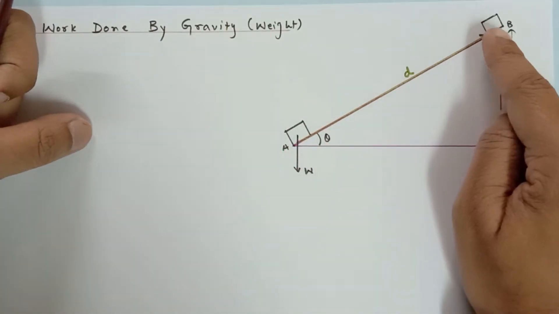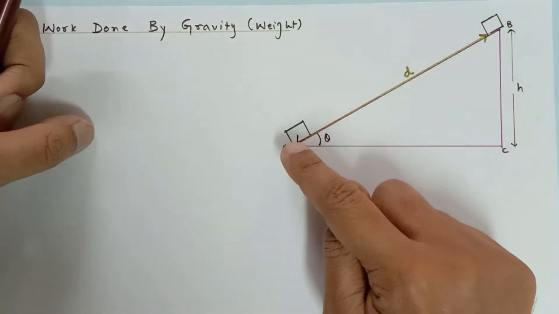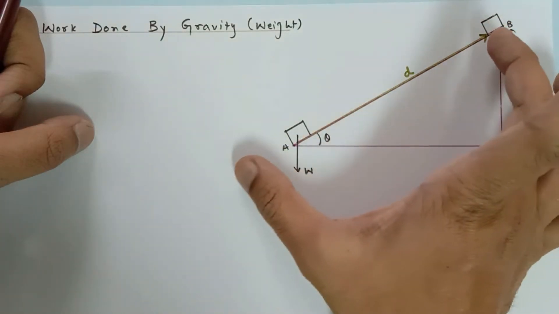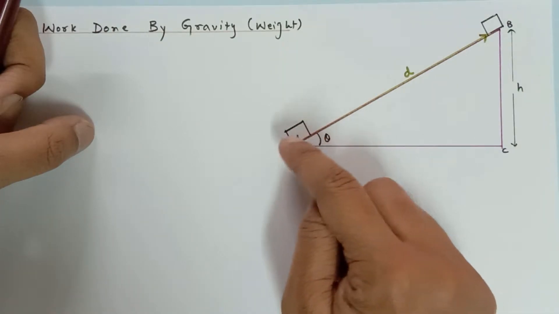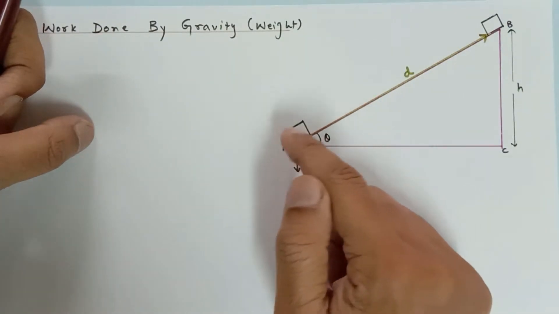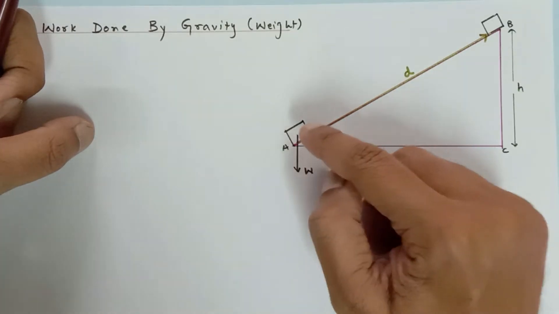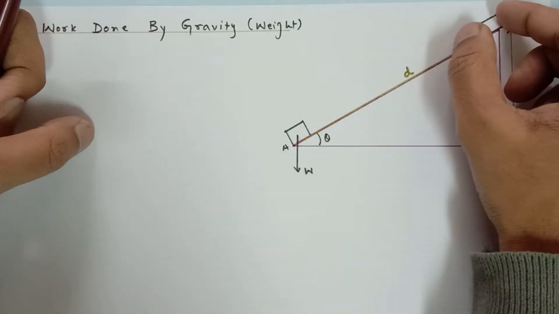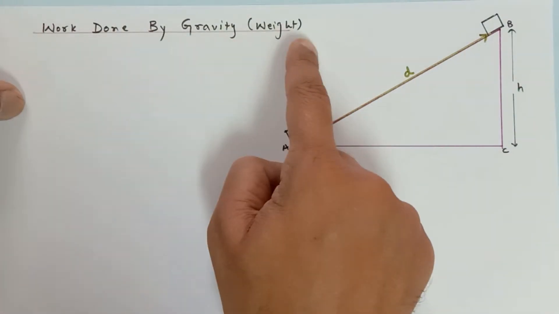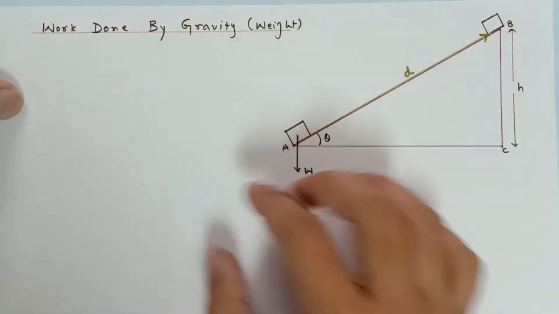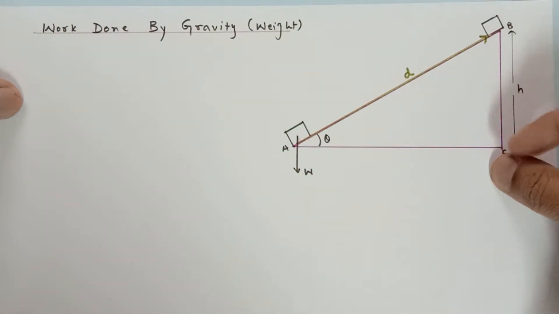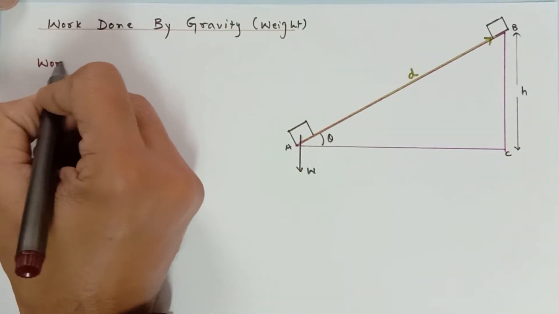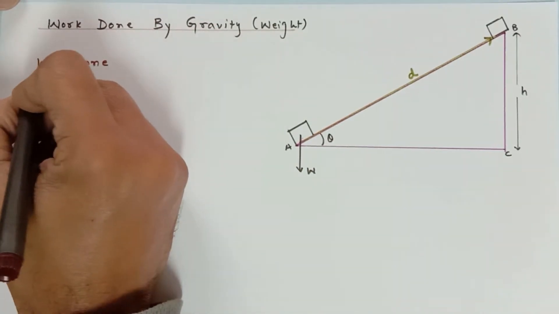There is a block that moves from point A to B along the inclined plane. The block travels a distance d, which is also the displacement, equal to the length of the inclined plane. The angle at which this plane is inclined is theta, and the weight of the block acts in the downward direction. We are pushing in this direction, so our force moves the block from A to B. We want to find the work done by gravity, and the height of the inclined plane above the ground is h.